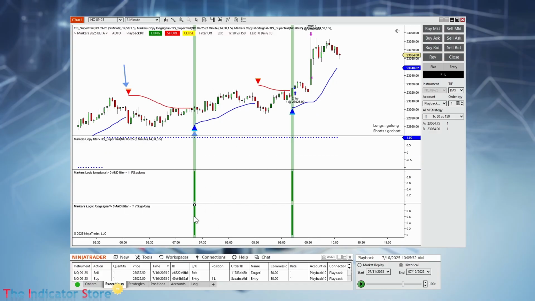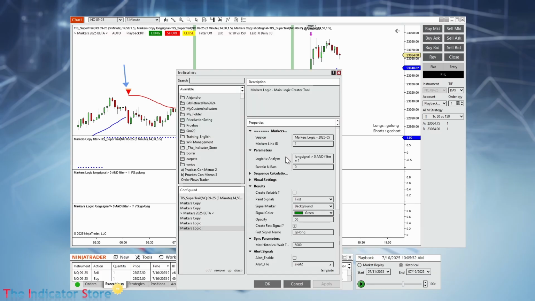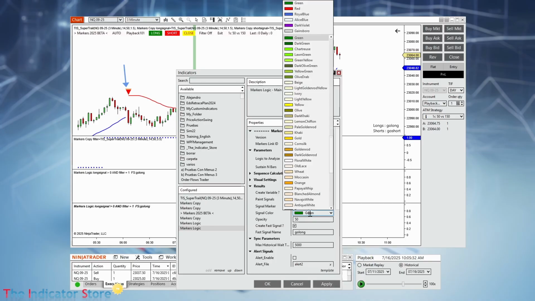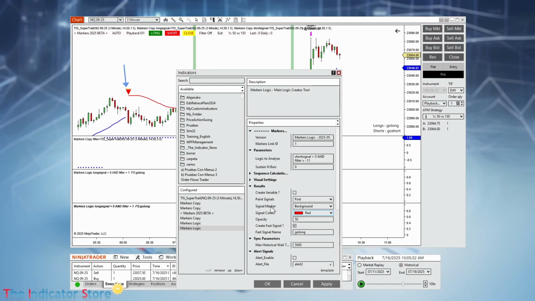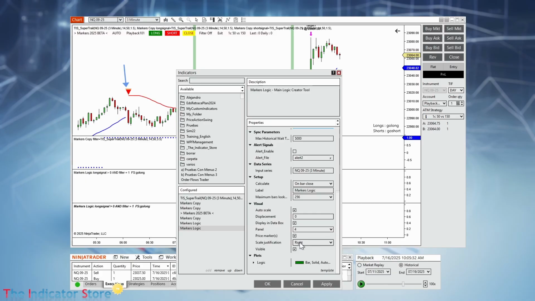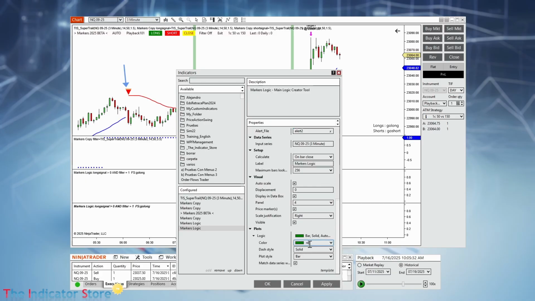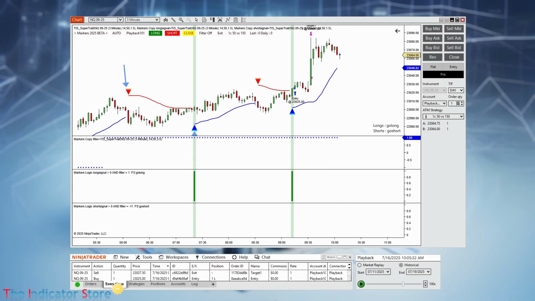The only thing I need to change is that short signal is greater than 0, but also the filter is equal to -1. When this is true, we paint the background in color red. We create a fast signal go short. And also paint this histogram in color red. Okay?